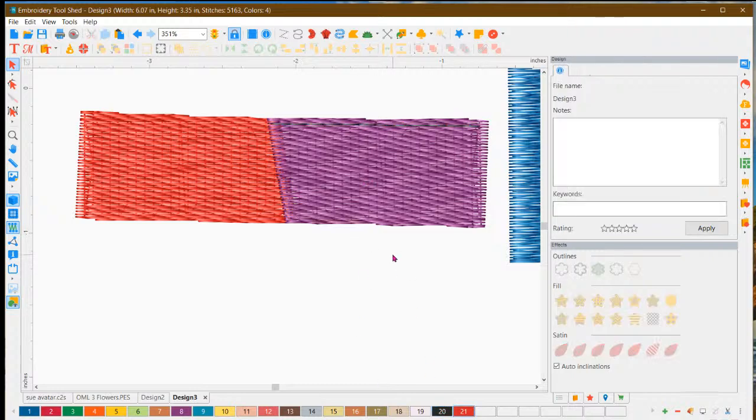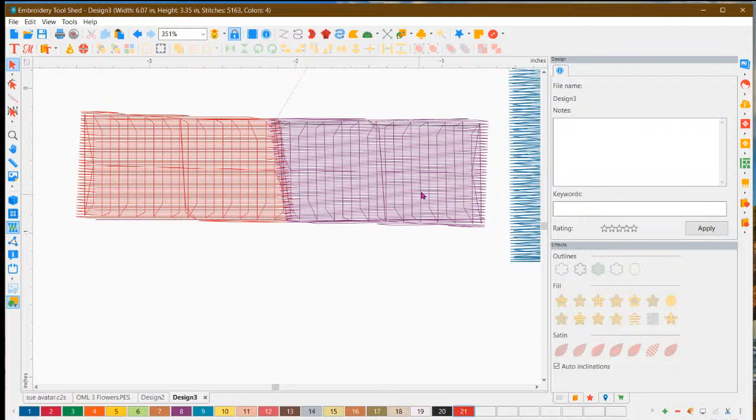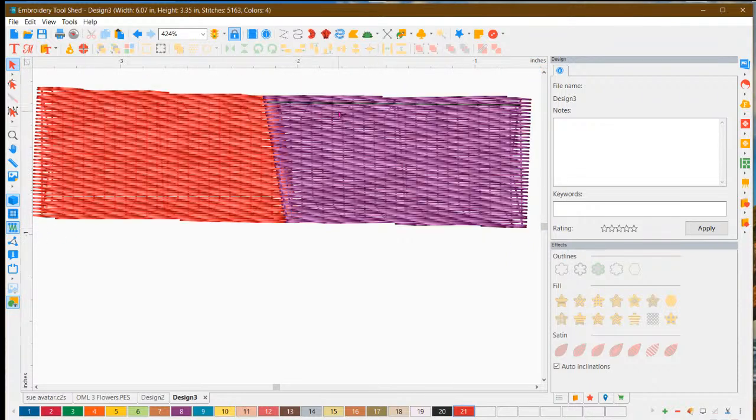And we're going to work with this. So if this is my outline, let's take this off. You still can't see it very well. You have to bring it in just a little bit. I know this looks like, wow, Sue, what are you doing? It's halfway down. But remember the scale that you're looking at. It's not a huge point. This isn't huge. You won't see it, but you will notice that they match up when you stitch it out.